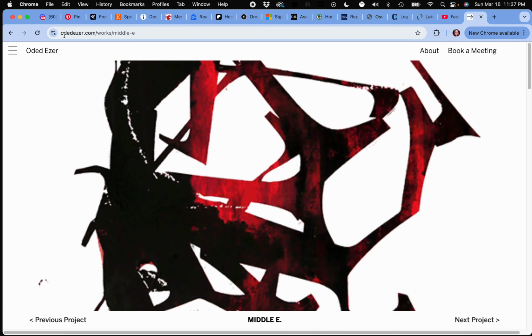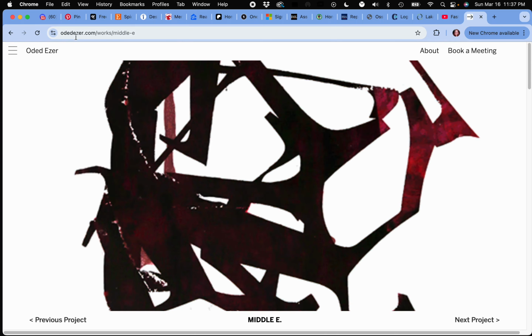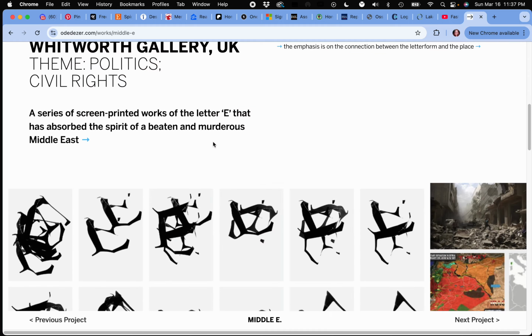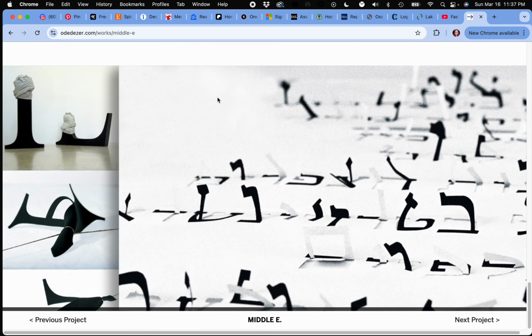Like one of my more fine arts graphic designers that I like, his name is Oded Ezer. And this link specifically is to one of the pieces that inspired me when I first started out in design. He does a lot of work with Hebrew lettering. So this is one of his pieces. He basically printed it out on a poster board and then specifically went in and started cutting out some of the lettering and making it look like it's coming off the page. So this is actually just a photograph of the letters.